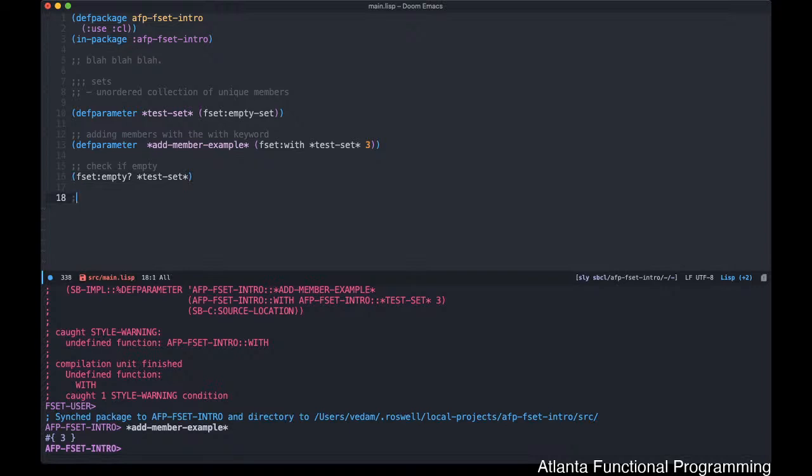You can remove a member. And that is, let's say, member example. Just do this, and we'll say FSet plus.